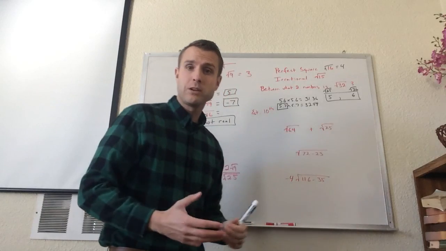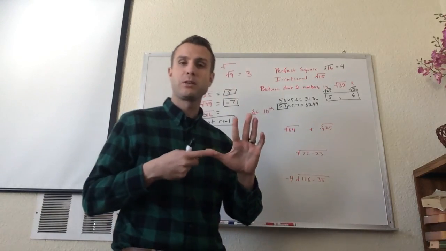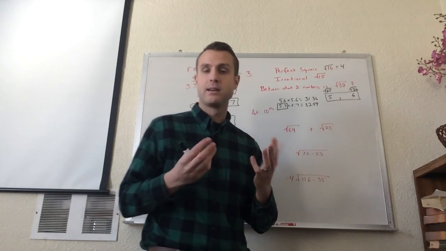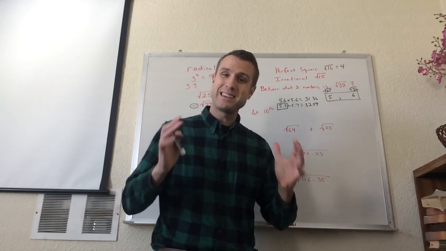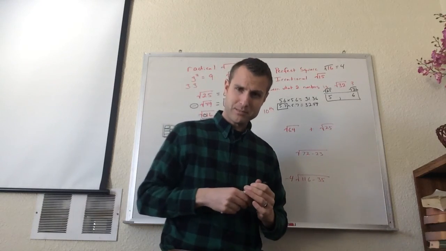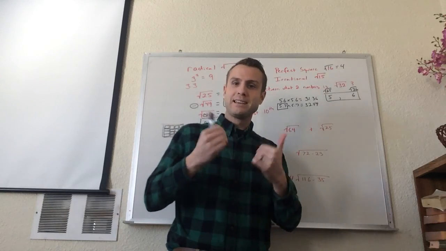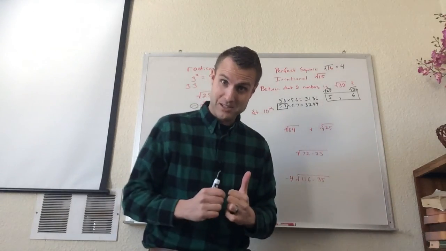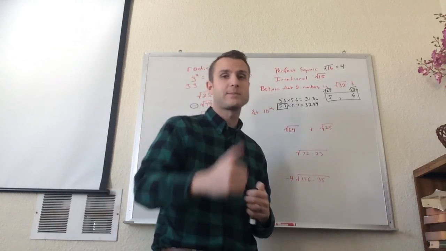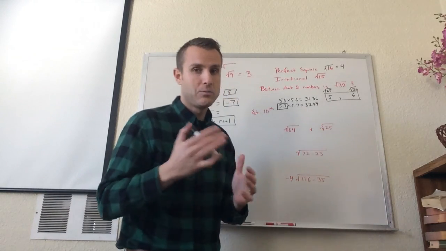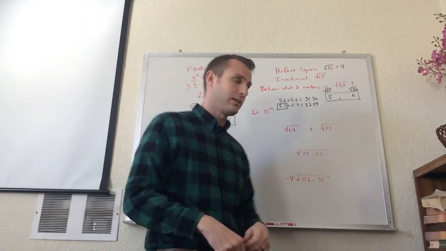Now, when you're solving radicals, we have to follow the order of operations. So if you remember, my order of operations is please excuse my dear Aunt Sally. Parentheses is first. Parentheses doesn't just mean parentheses, it means anything that is inside. That includes inside the square root. So if there is things inside the square root, I do that first. Then I do exponents. Exponents include square roots, so exponents or square roots. And then I do multiplication or division left to right. And finally addition, subtraction left to right.